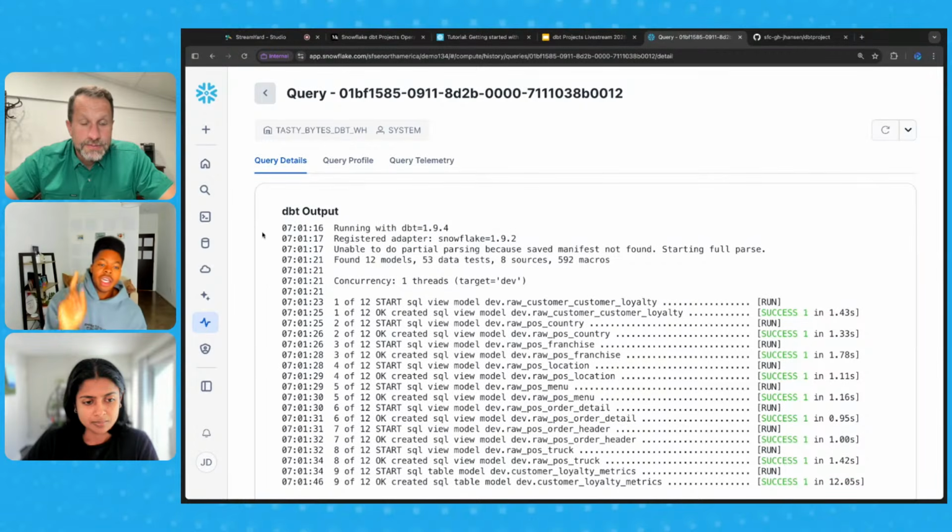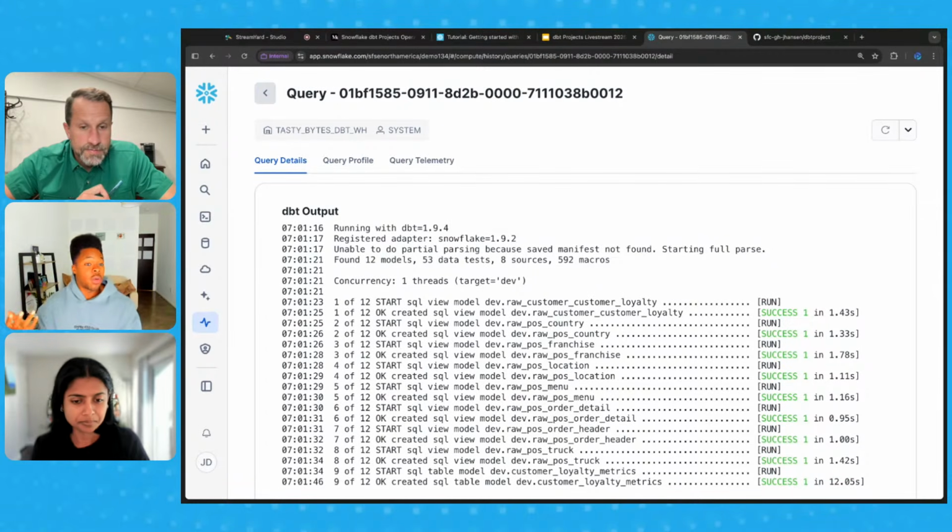Oh, and lastly, this exact output circle you see right here is exactly where you'll be able to download your build artifacts. So from this specific command, whatever build artifacts were generated for that command, you'll be able to specifically download that target folder and then do whatever you want with it, including use the manifest.json or upload it to a third-party service. Any of those things are possible.